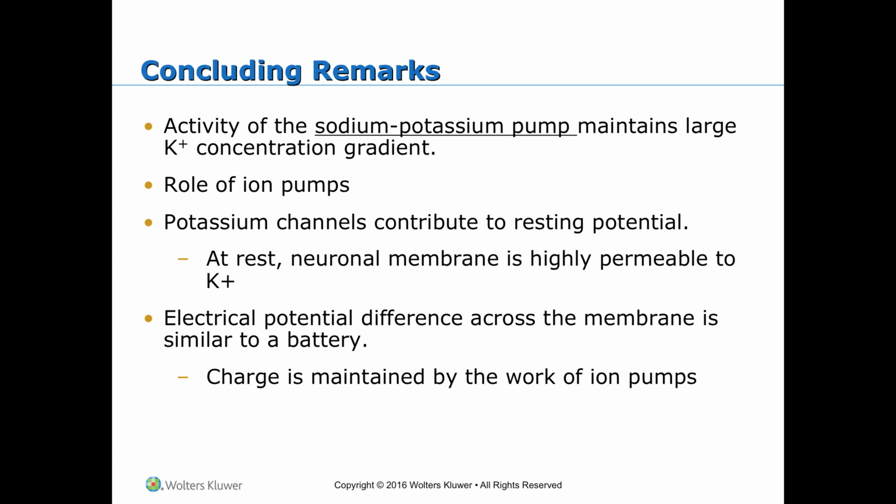In the next lecture, what we'll talk about is the action potential. So we're going to be using all of this information that we've already talked about to be able to say, okay, what happens when the resting membrane potential of negative 70 millivolts is depolarized? Meaning, what happens when a neuron gets from negative 70 to negative 55, let's say, and fires an action potential? What happens during that whole process?